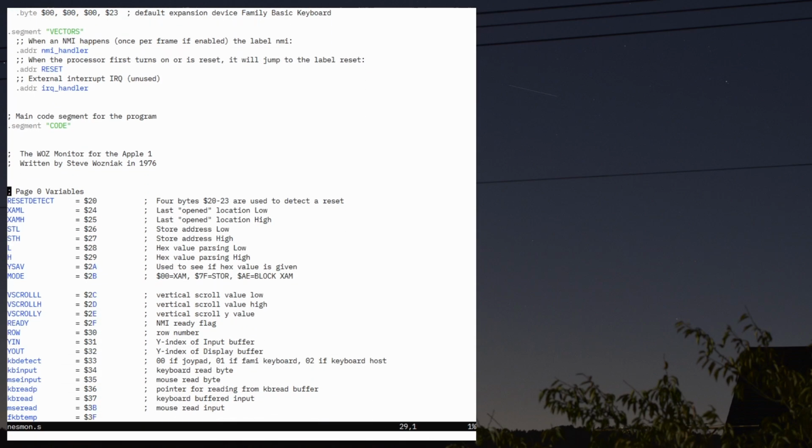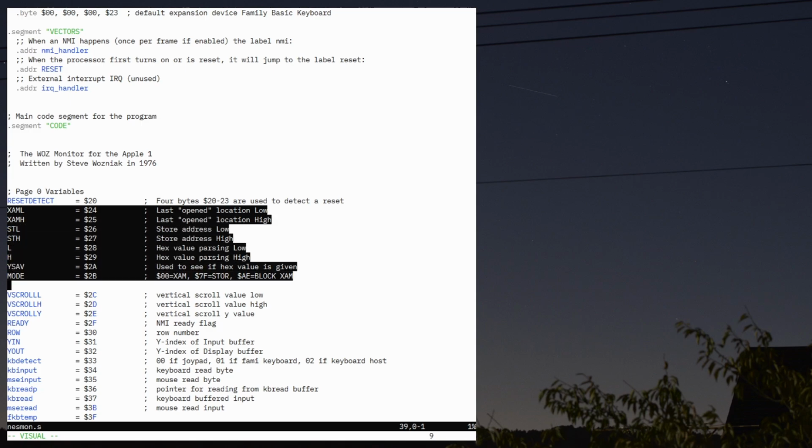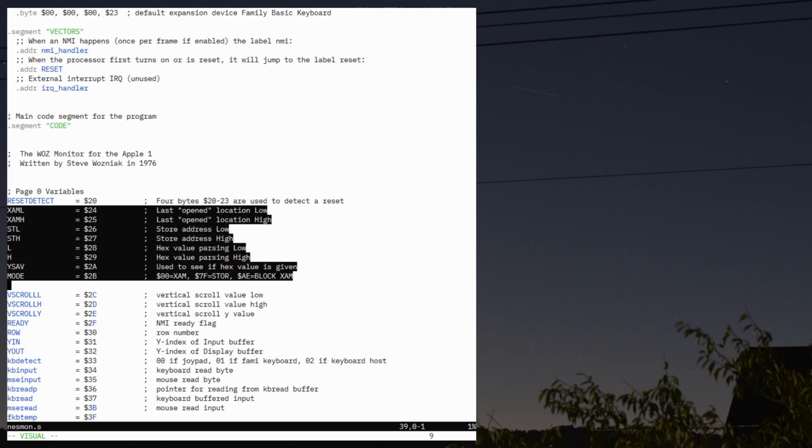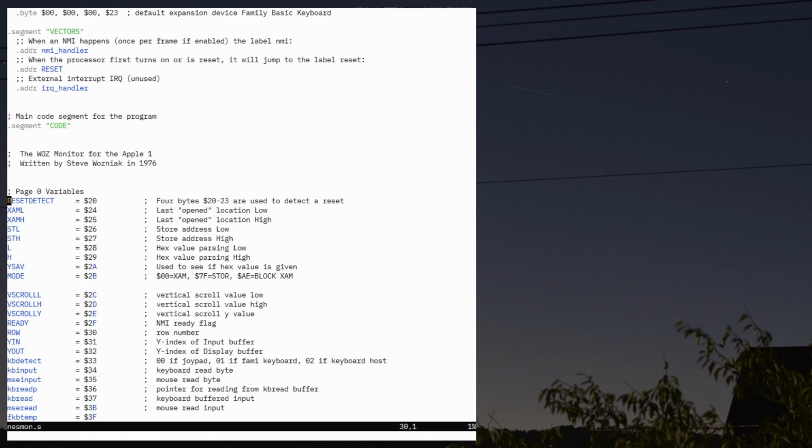We start off, most of these variables are the same as was in the monitor, right? And I think they're in the same locations. But I've added this here, a reset detection. I have a primitive form of reset detection, because usually when you start up a Famicom program, NES program, you want to clear off RAM, and when you reset, it's the usual process you do.